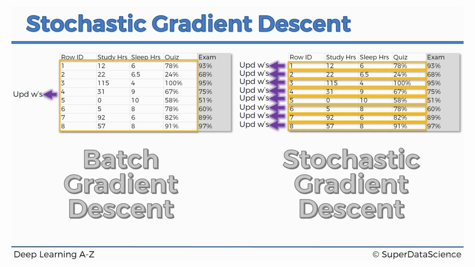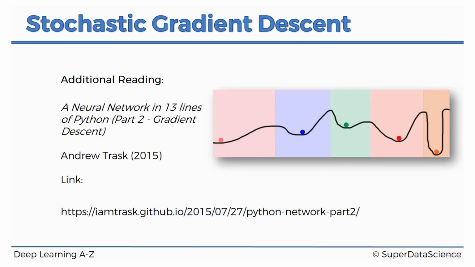If you'd like to learn more about gradient descent, there's a great article which you can have a look at. It's called A Neural Network in 13 Lines of Python, Part 2, Gradient Descent by Andrew Trask. And the link is below. It's on GitHub, a 2015 article. Very well written, in very simple terms. It's got some interesting philosophical or just interesting thoughts on how to apply gradient descent, what the advantages and disadvantages are, and how to do things in certain situations. So it's got some very cool tips, tricks, and hacks. Very easy read, so definitely check that out.